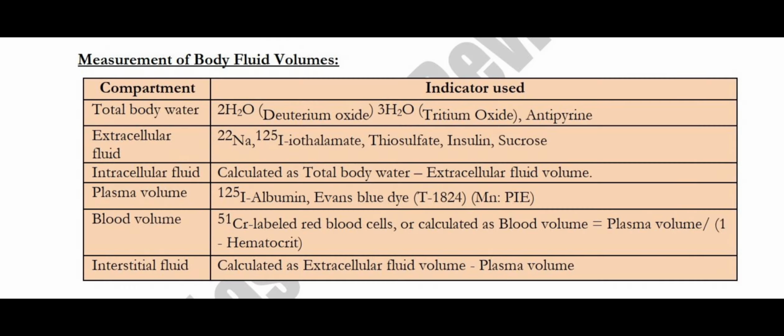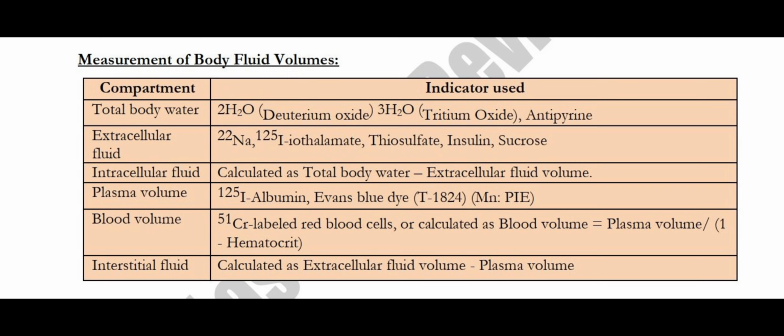Our bodies are mostly water, and this water is divided into different compartments or spaces. Knowing how much fluid is in each compartment is important for understanding health and diagnosing certain medical conditions. This table shows how doctors measure the volume of these compartments. Here's a breakdown of each compartment and how it's measured.